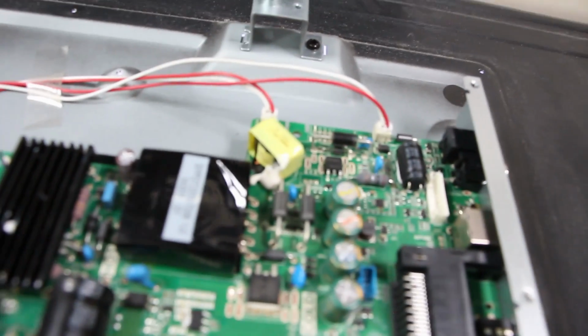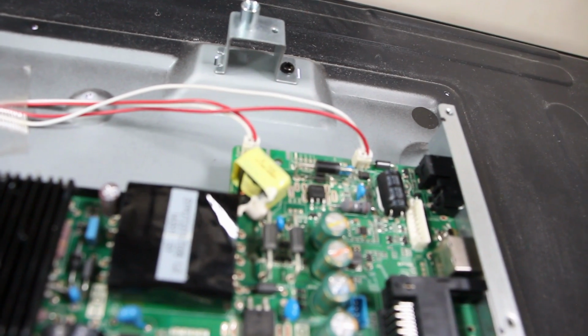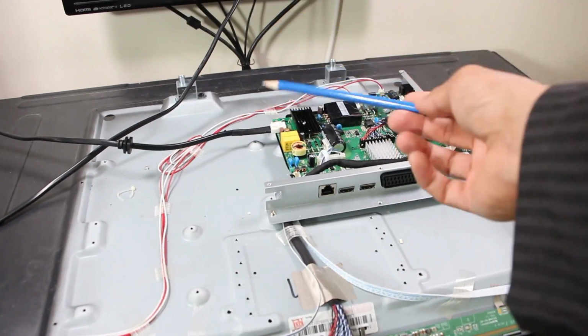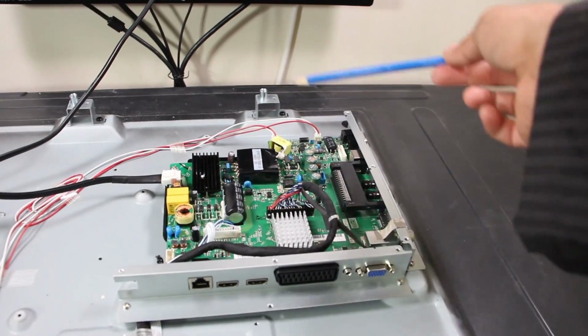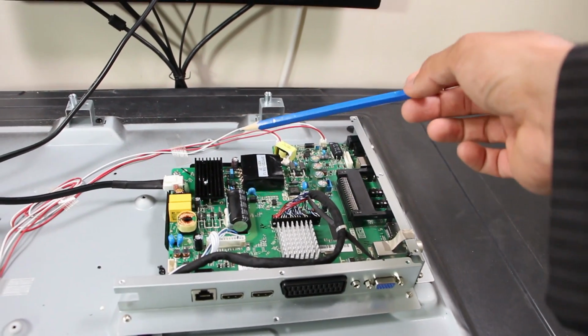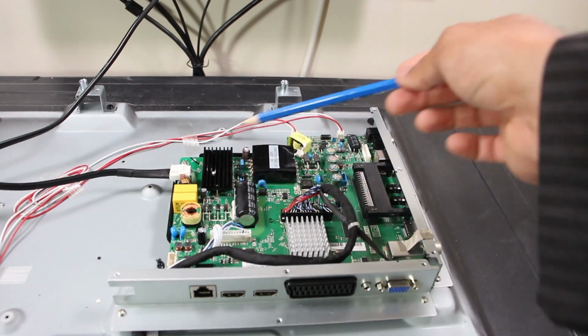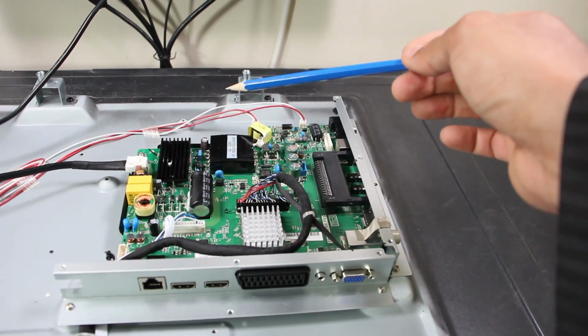Now, usually, if it's not tightened properly, it will do this stuff. It's not a fault, it's more of a nuisance. Okay, so one trick is to use a pencil and touch components where you think the vibration is coming from, and you can even listen to it quite close to your ear, and where the component is making the most vibration and the most noise, then that's the one that's going to be the issue.